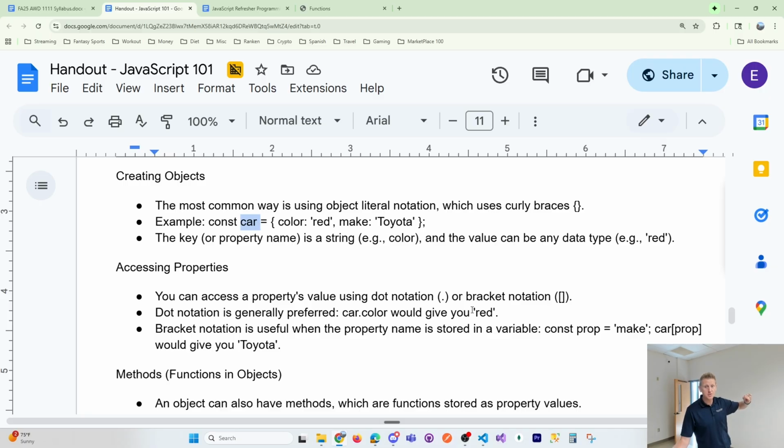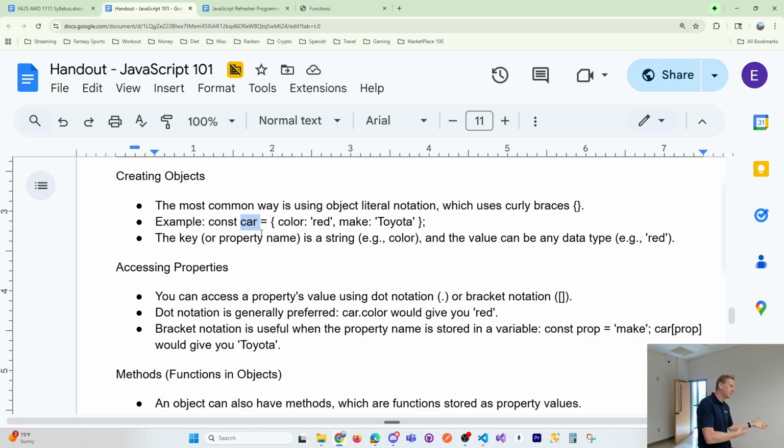You could also use bracket notation. So car['color']. Okay, dot notation is much easier. Okay, bracket notation does offer one benefit, and that's dynamic runtime assignment. We'll get into that a little bit later, but there is one benefit of bracket notation over dot notation.